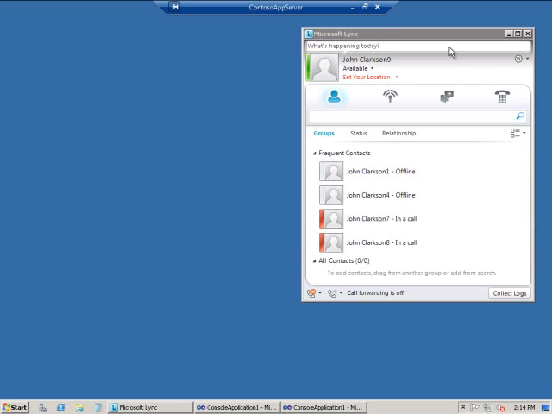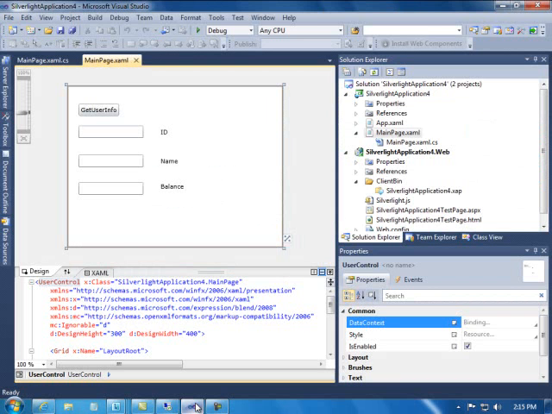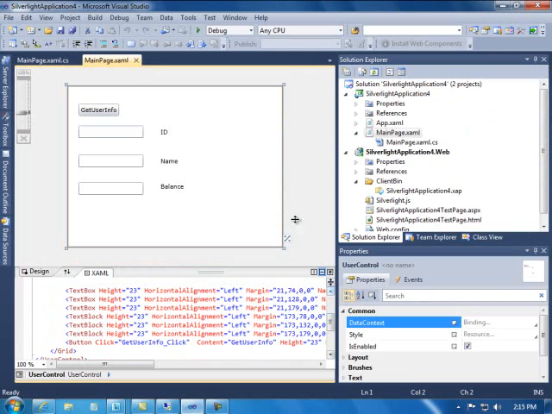So now we'll go ahead and take a look at the agent application. Open up Visual Studio. And you see here the XAML page. There's not too much going on here. There's just a couple of text boxes and some labels. And there's a button, and these text boxes are used to display the contextual information in the agent application.